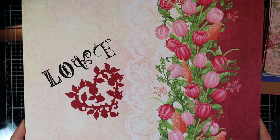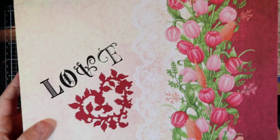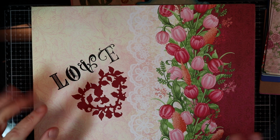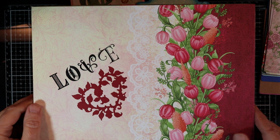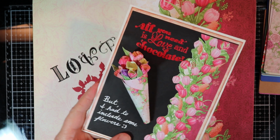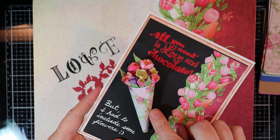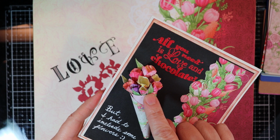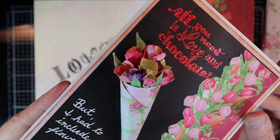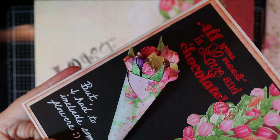All right, so I didn't get really picky about this because I just used plain red paper on the inside, and what my husband likes is all kinds of black licorice and things like that. I like to go to the store and just pick out his favorites, and I can fill them in this box. Then I made a card to go along with it, and in this case, I made myself a little wrap so that I could put a floral bouquet here.